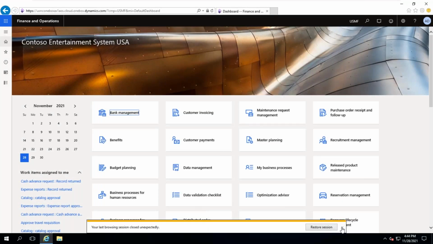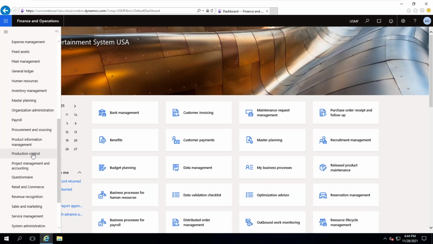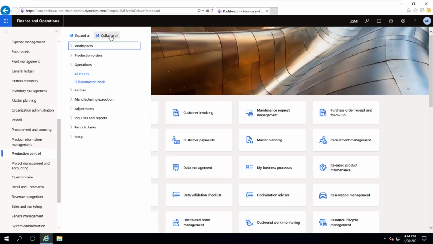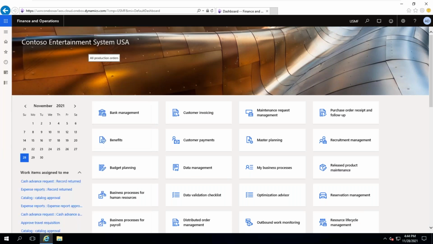So where it is available in the system: production control, collapse all, production orders, all production orders.